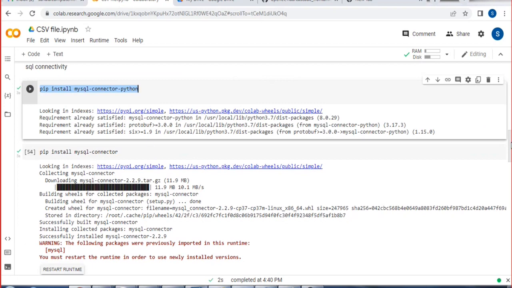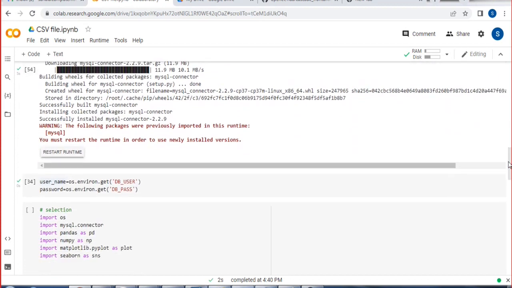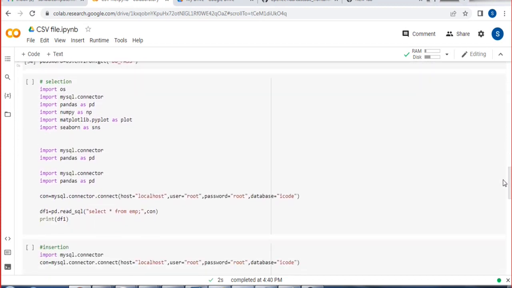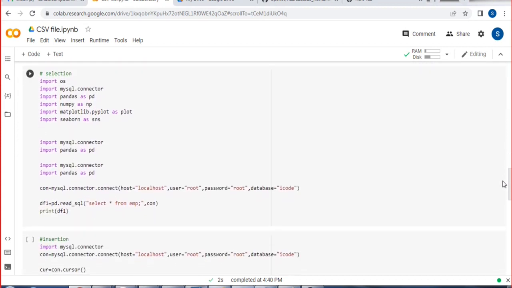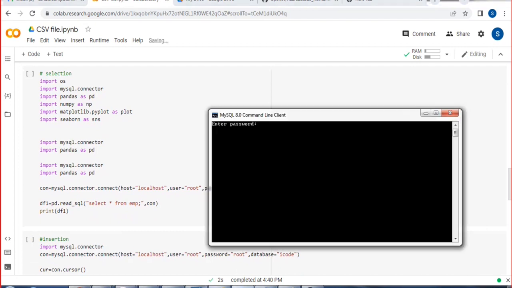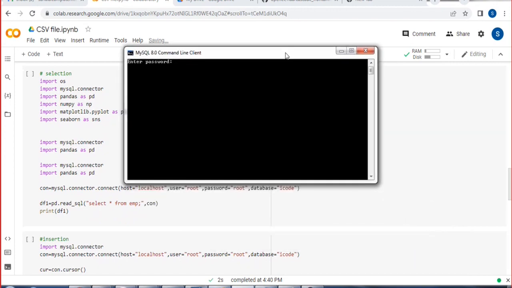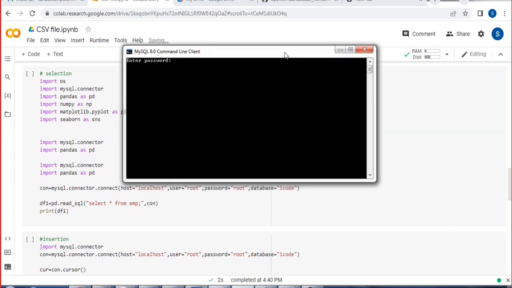Now, once you have done this pip install mysql-connector, what I'm going to do is connect my Python with my SQL. So guys, before taking up connectivity directly, I'm going to teach you some basic MySQL commands, because you should know MySQL is a backend software where I can put up so much stuff, which is well structured, kept in a proper format so that the things can be accessed very easily.